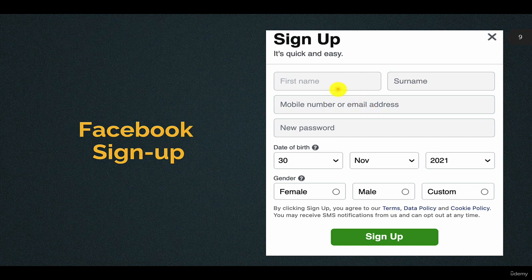So like we see here, the first name and surname are different from the username. The username, for example, we explained it earlier, accepted alphanumeric characters, okay? The first name and last name don't accept numbers. They must be only characters or letters. Also, the username, we said, for example, must be at least 6 characters. The first or last name can be 2 characters, okay?